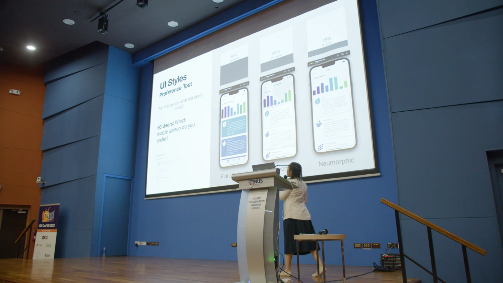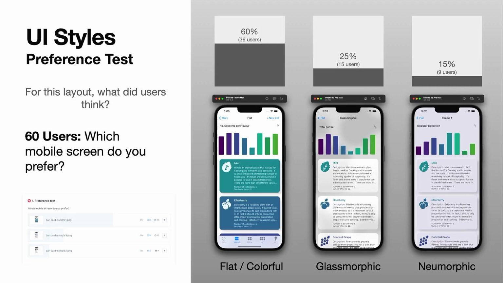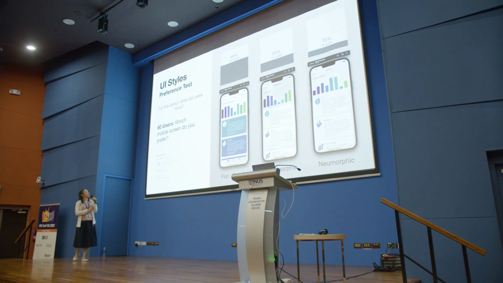Okay, so I asked 60 users. Now I don't know if there's a little bit of bias. I actually ran this test the day after New Year's. No, it wasn't New Year's Day, maybe a day later. So I don't know if the sample were the people who felt like doing something after their New Year's party. Maybe there's some bias, but these were the results.